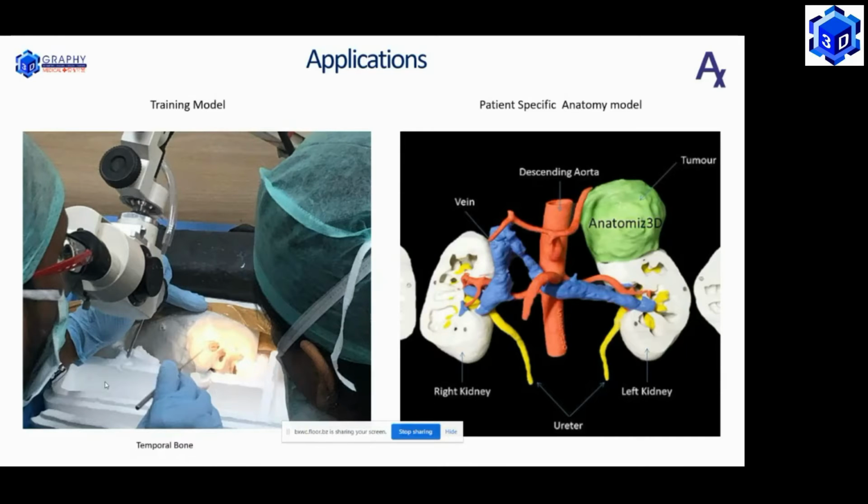It is also good for patient-specific anatomy models or patient education models, wherein you can have the color-coded model being presented, as you can see in the case of the kidney model. So you have the artery, the renal vein, all color-coded, so as to get the perfect visual effect and understand the extent of the artery and the vein within the kidney.